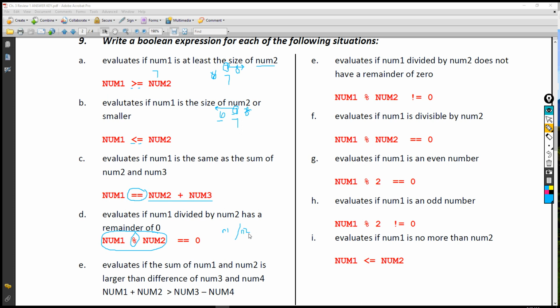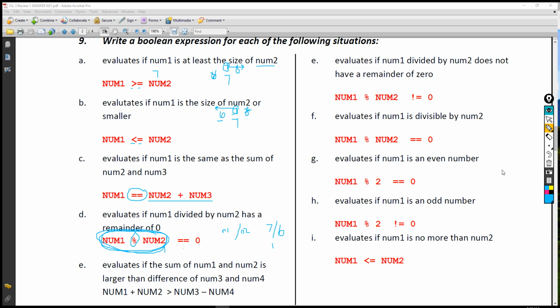So it does the division and then pulls out the remainder. So the question is the remainder, and this, remember, this returns the remainder. So if we did, let's say, 7 divided by 6, well, the remainder is 1. 6 goes into 7 once, and it has a remainder of 1. So is 1 equal to 0? And of course, that would make it false.